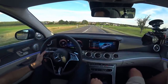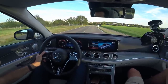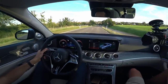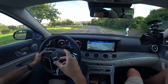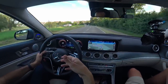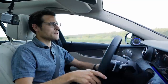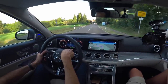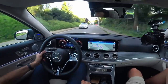Here now again would be a typical situation. I go back to the comfort mode to enjoy the soft ride, and I just let the car roll. Or let me go to the eco mode like this. So here, for example, I felt how the car basically decoupled. Now we're just rolling and coasting, and next then here 50 kilometers an hour, charging also here in the EQ. Now on the brakes, it charges even more. So I think it's a very interesting system.